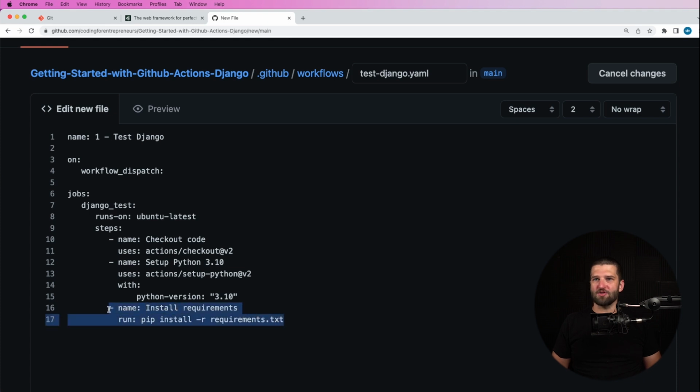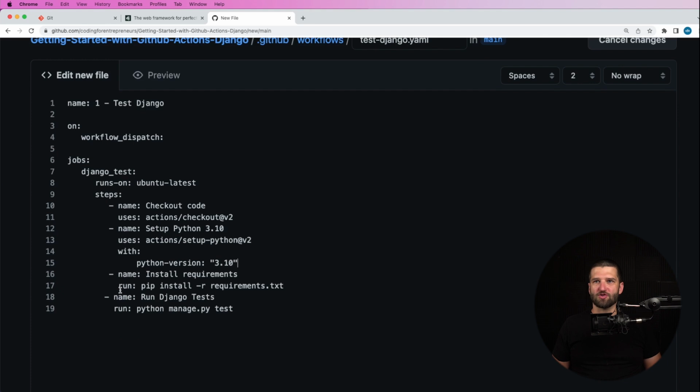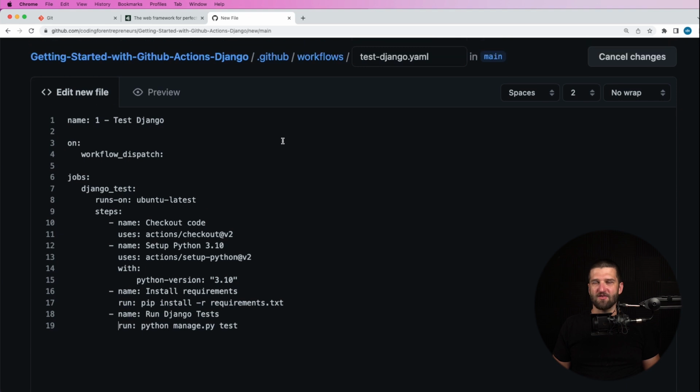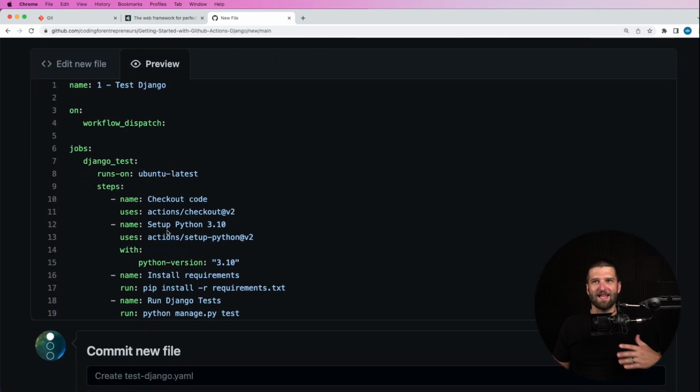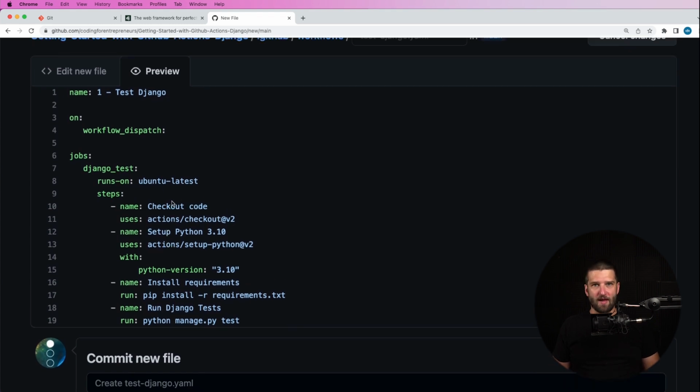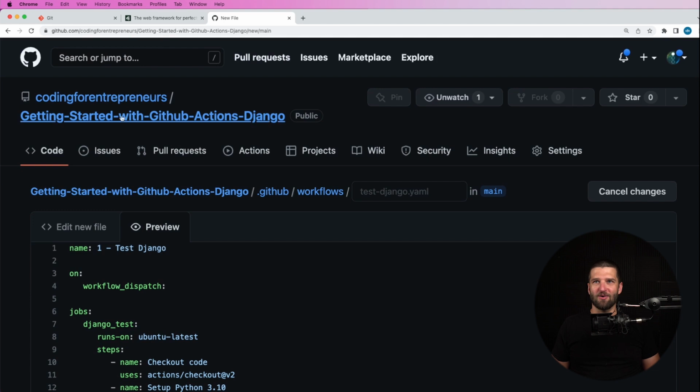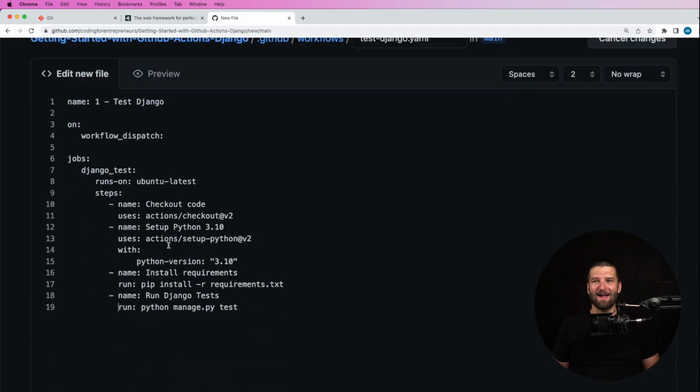Okay, so let's go ahead and do one more line, not a whole lot different to this one. And this is going to be running our Django tests. So run Django tests, which is simply python manage.py test, right? So this right there, something you might be really well aware of. The thing that you might get tripped up on here is spacing, right? If your spacing's off a little bit, this is the unfortunate thing about YAML, you'll probably have some issues. So if you go into preview, hopefully it looks like this and it's actually ready to go. And of course, if you do have any issues there, just check out my actual getting started with GitHub Actions demo here and copy my actual file.